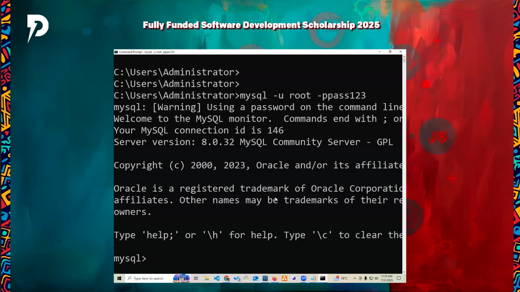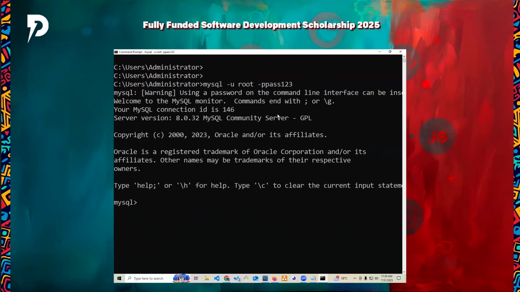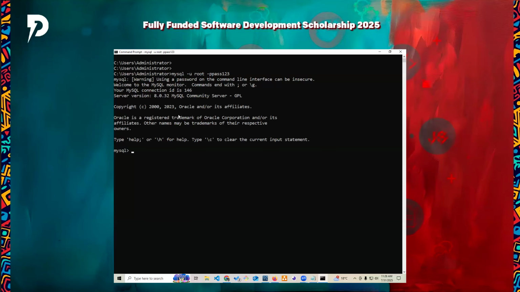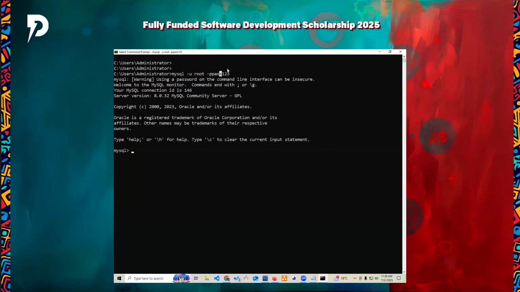But you'll notice that when I entered my password in the terminal, it gave me a warning: using the password on the terminal can be insecure. So these are the two ways you can log in. Using mysql -u root -p, and then you enter the password.